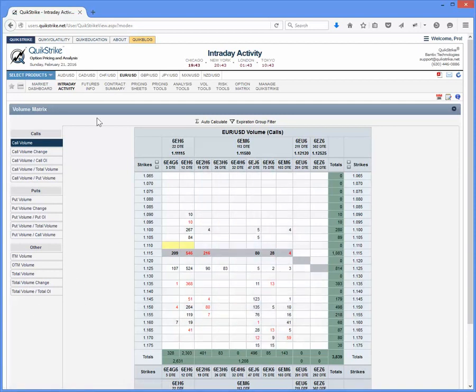Okay, so we covered 5 topics today of the little additions that we've made in the last week or so. We still haven't talked about contract summary and, as I just mentioned, the option matrix. If you're interested, the new version is out there, but I don't want to get into it right now because one of the key parts of it, which is intraday activity, is blank, because there are no volatility updates running right now, even though the markets are open. There's no trading day activity update. So we'll probably take a look at that in one of the next couple videos.